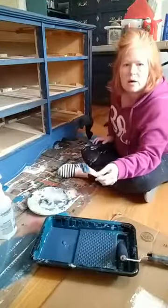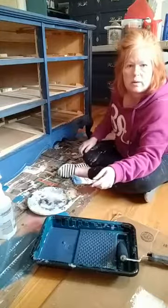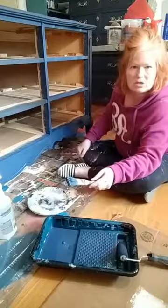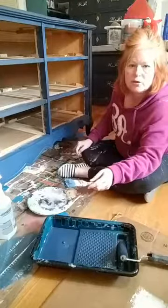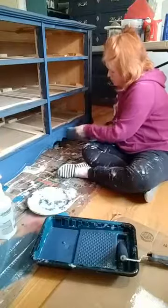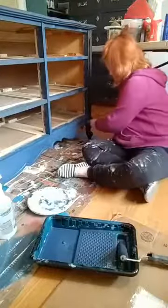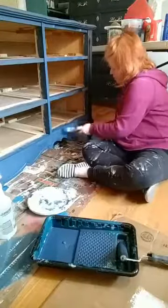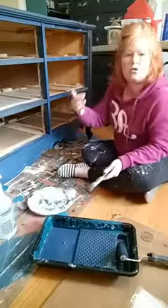So when I'm done here, I'll try to remember to show you guys a kitchen cabinet door that I did for a client. She didn't want any distressing whatsoever, so she wanted it to be more of a modern look. So that's when I did the undercoat, an oil primer that I put underneath so that when I went to sand, the wood grain wouldn't show through.